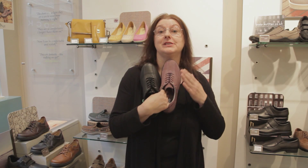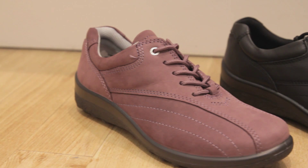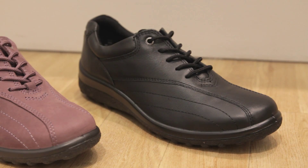Hi, my name's Julie and I work at the Kendall Hatter shop. I'm here to enthuse about my favourite shoe. It's called Tone and it is the most comfortable shoe I have ever worn. I wear them all day, every day at work and I'm running up and down stairs and on my feet all day long.